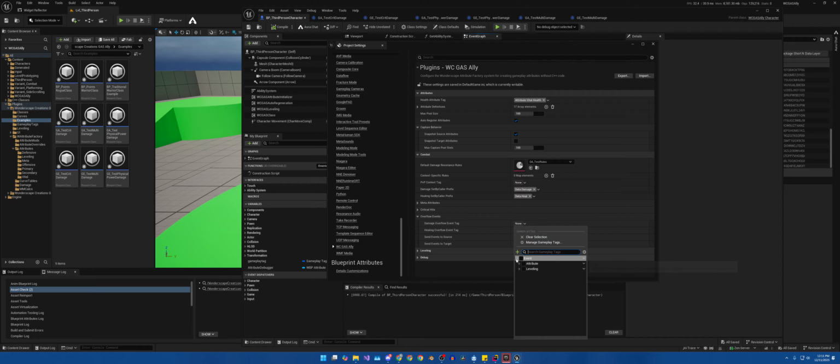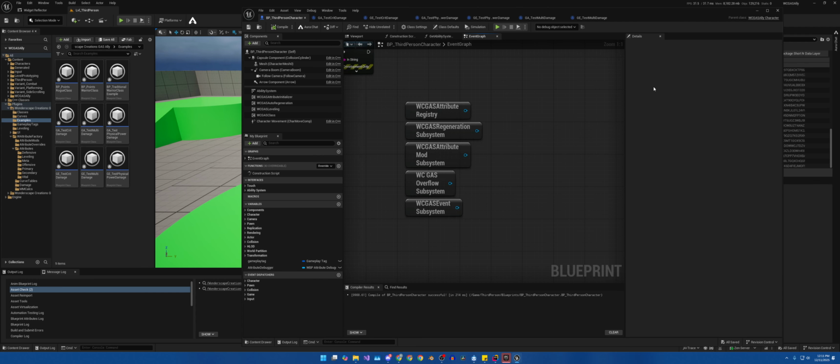As you can see, it requires them to be events. And then whether it's sent to the source, so the one that did the damage or the healing, or the target, so the one who was damaged or healed. That way you can determine how it gets utilized. And so that is those two. We can go ahead and remove those.